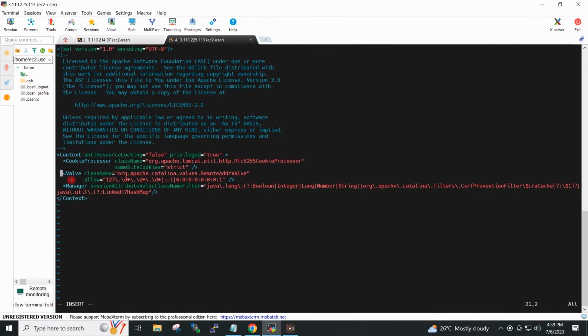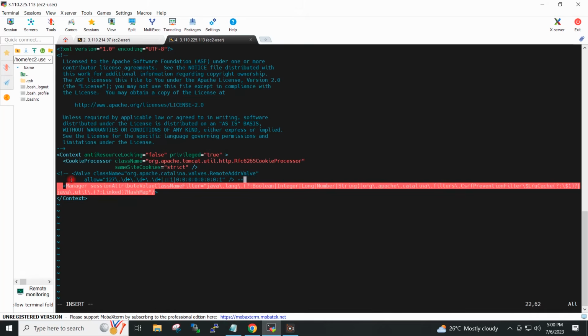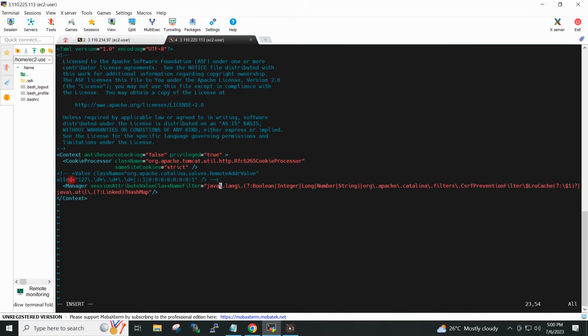I will go to insert, and give the notation to comment: <!-- at the start, and in the next line at the end I will add -->. So this is how we comment in an XML file. I will save this file.